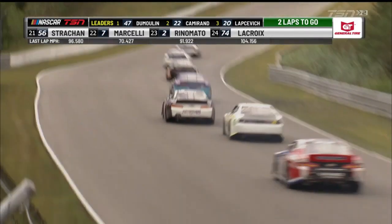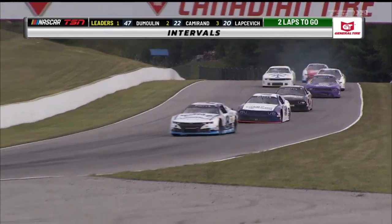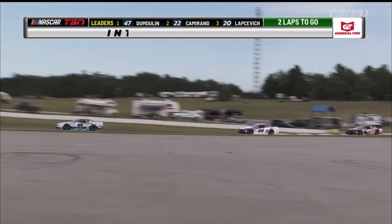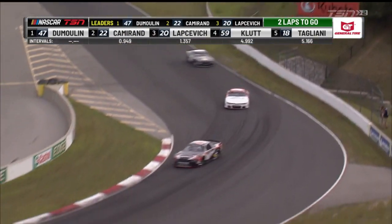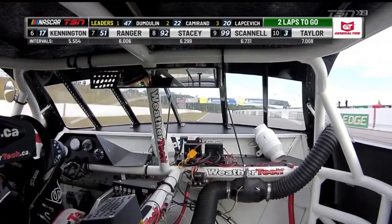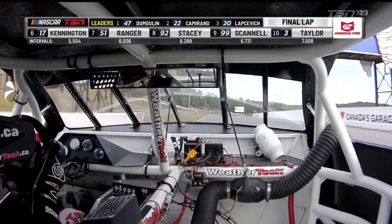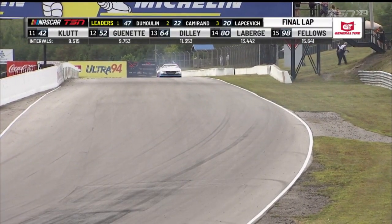They're going to see the white flag this time at the stripe. Yeah, this is something we'd see in a green-white checker here at Canadian Tire Motorsport Park. These cars have been racing at speed after that last restart for about 10 laps. Marc-Antoine Cameron trying to close in. He's got about 10 car lengths between himself and the race leader. LP has given it all he's got. You can see right up on the rumble strips at the exit of turn 10.